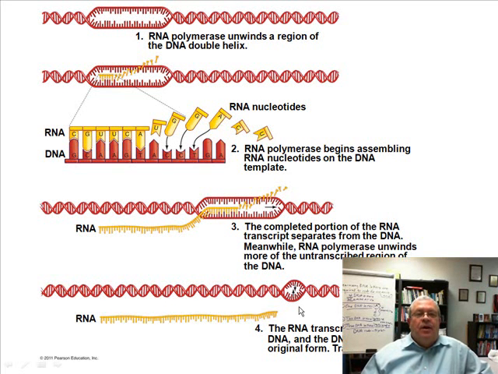Hello there, what do we have here? We have a nice little diagram showing what happens during the first stage of protein synthesis, which is what? Transcription. What happens during transcription? Transcription, we think copy. Something's being copied. What's being copied? One DNA gene.